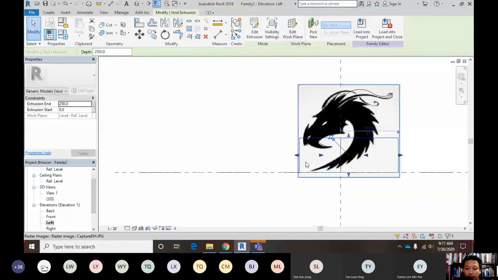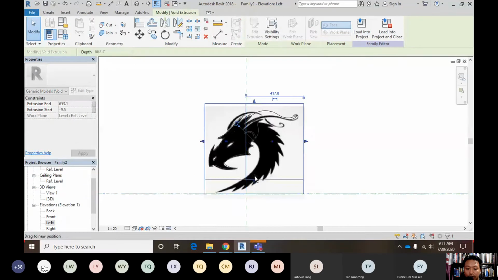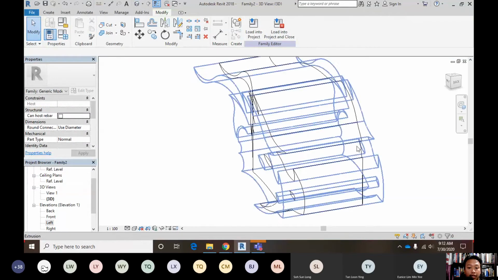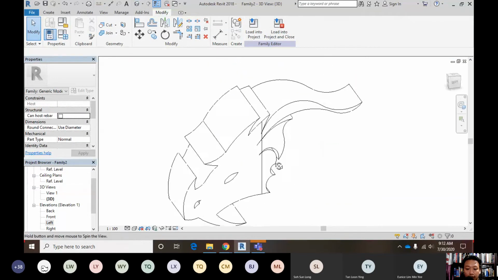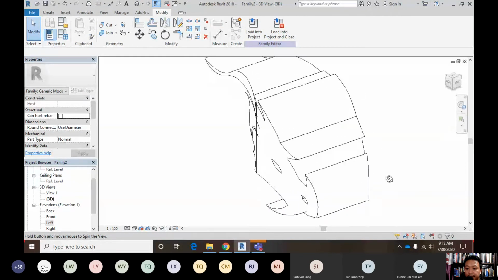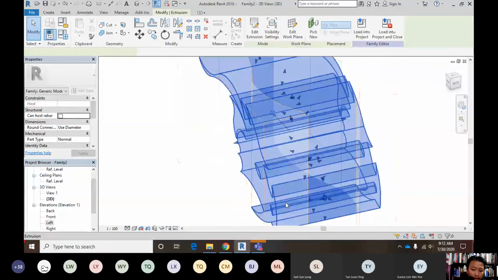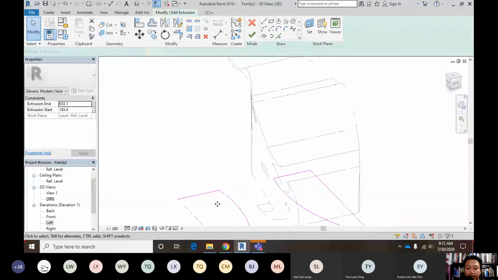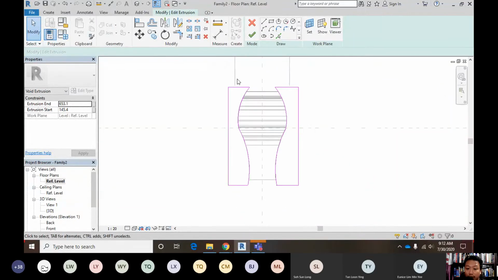Just make sure your void actually goes up like this, and then it will turn out to be like that. Perhaps a bit closer, but again, this one is just a basic one. If you want to improve that, by all means, just go with it.